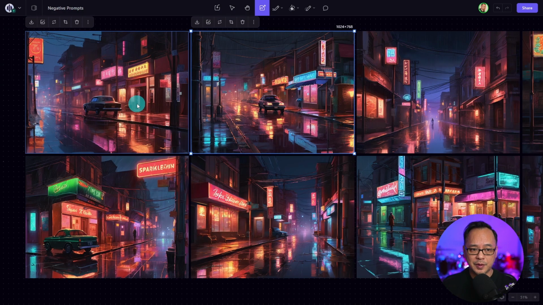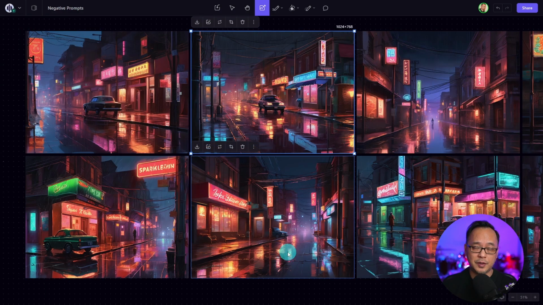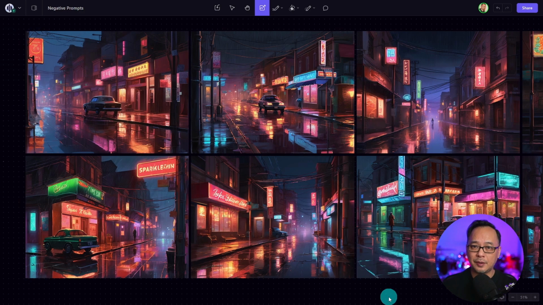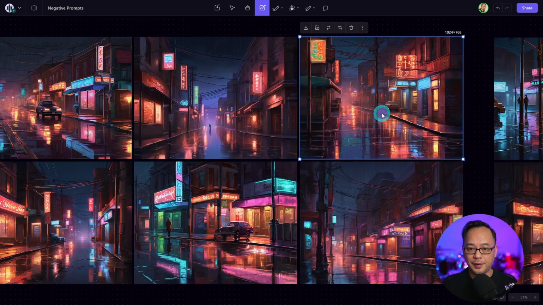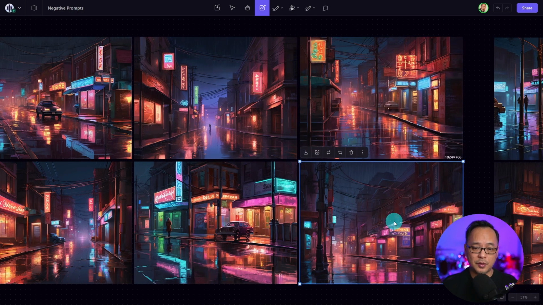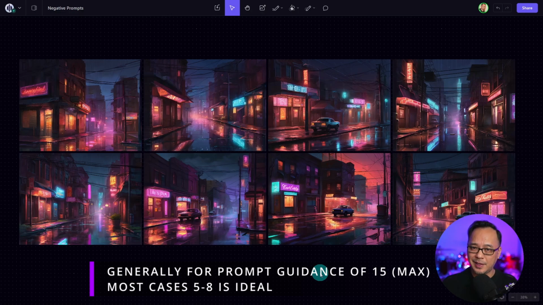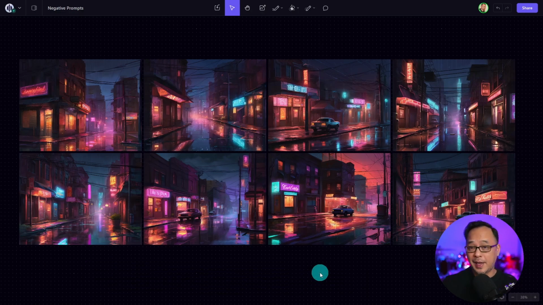Like in these examples, I used a prompt guidance of 7 with just the negative prompt "people." And I was still getting one person here, one person there. But increasing the prompt guidance was influencing it just a little bit more. You see here on these examples, there are no people, so I was getting very close. Typically with prompt guidance, you want to stay within 10 to 15 at the most, because as you increase your prompt guidance, it does add more contrast, deeper blacks, deeper shadows, that sort of thing. So you do have to find a balance.